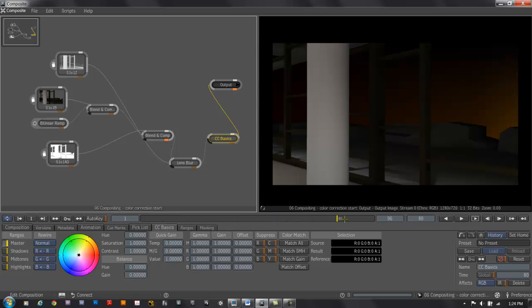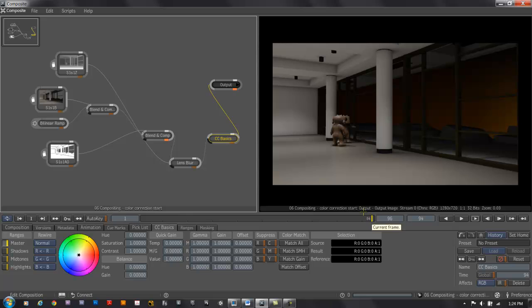I'll start out by looking at the major frame, the end, where I really need the colors to pop. I'll do this here, as this is the most interesting or active part of the view. In the initial state, it's almost too dark. What I'll start out with then is over on the lower left, looking at my tonal ranges. We've got 4 ways to work: master, shadows, mids, and highlights. Typically, rather than adjusting the master and pulling around the wheel to color tone the entire image, I'd rather work with shadows, mids, and highlights independently. The master tone is a very brute force way to do it.